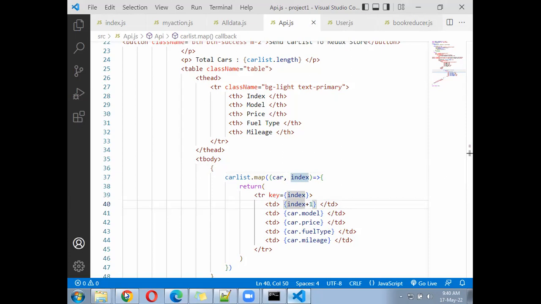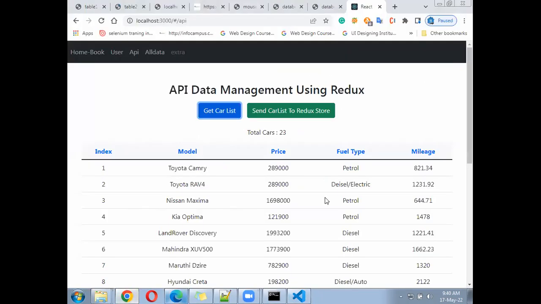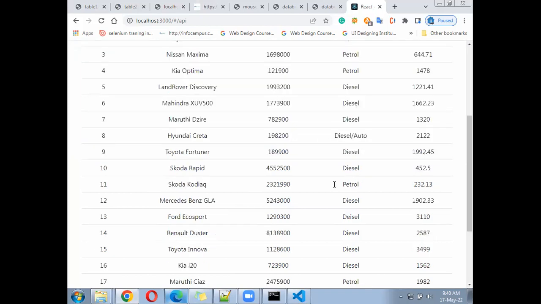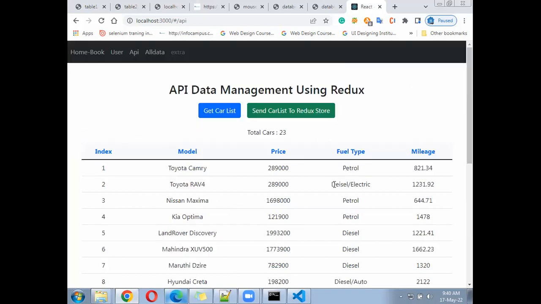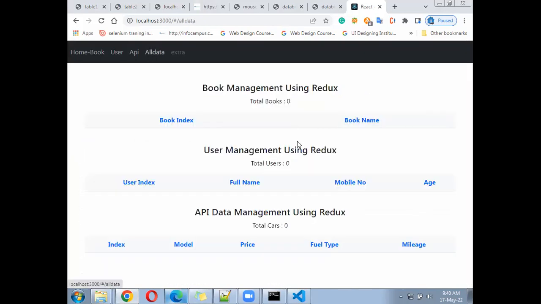Okay, so hope ready. Next, once you click on send to Redux, this complete array will be sent to a store, and from there we will be able to access it under this page, under all data.js.